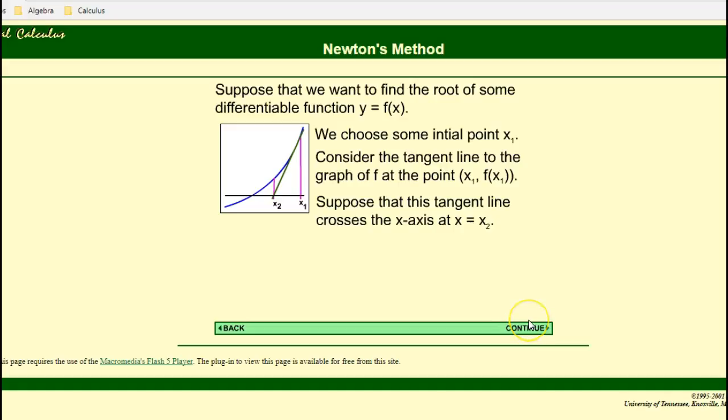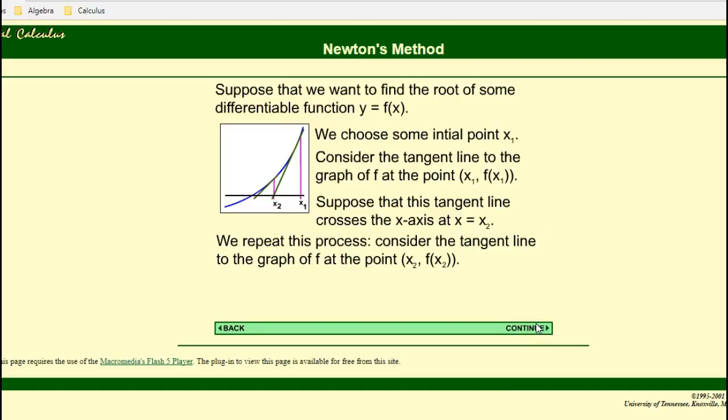Now, let's suppose that this tangent line crosses the x-axis at x2. So what we did is we took the tangent line we found in green, our linearization function, and we found its x-intercept. We used that x-intercept value, x2, and we're going to find a new tangent line to the blue curve. Do you see what we did? We picked a point, got its linearization, found where that had an x-intercept, and found its linearization, hence the new green tangent line. What do you notice about the tangent line to x1 versus the tangent line to x2? What's happening? It's getting closer and closer to the actual root of the function.